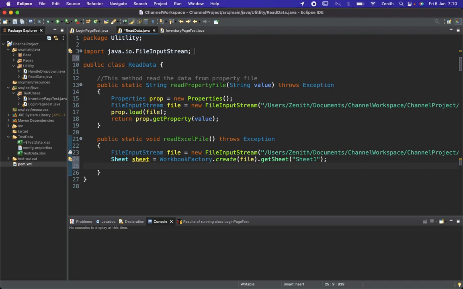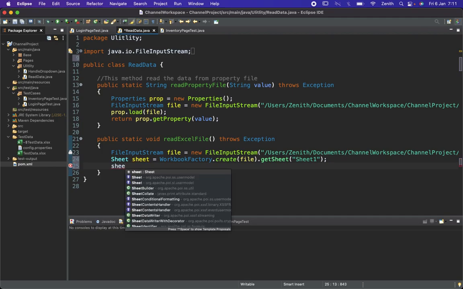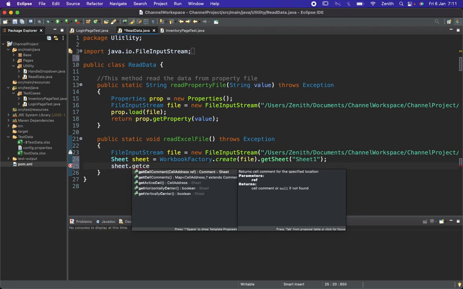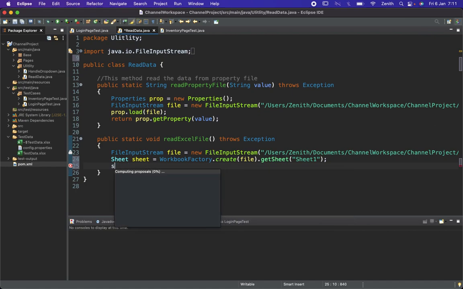So for that I will use this sheet object. I can say sheet dot, then getCell, no getCell, something is wrong.